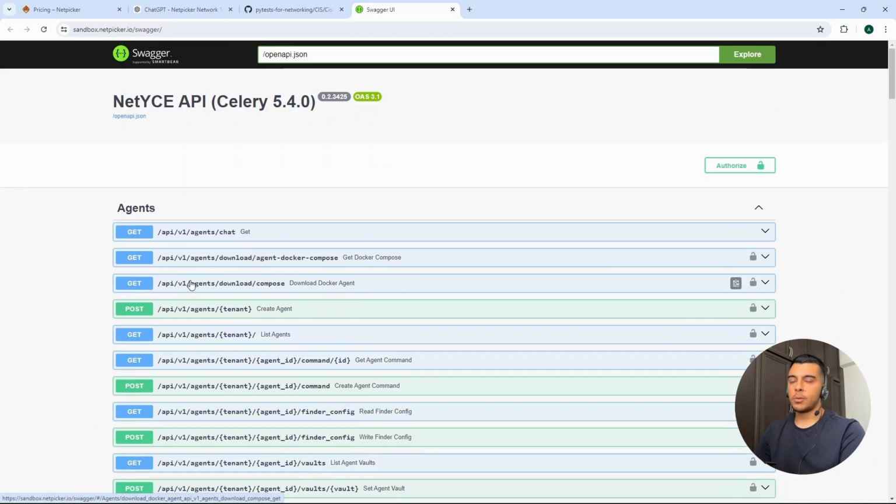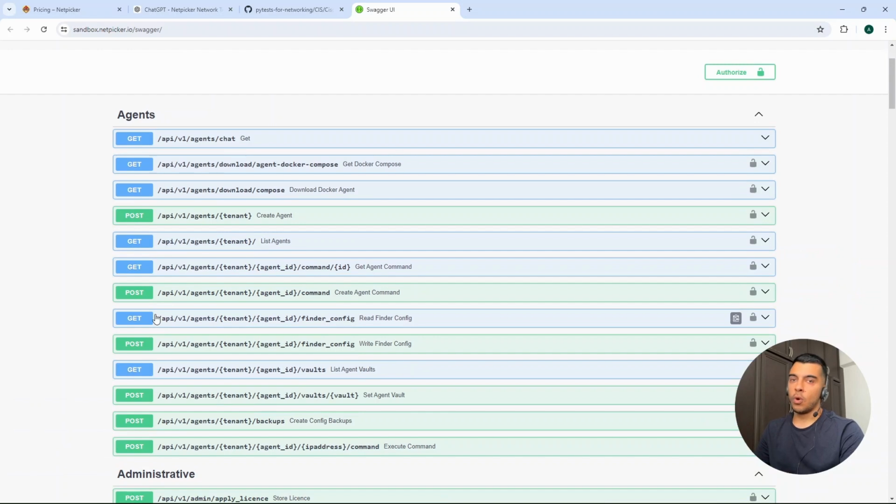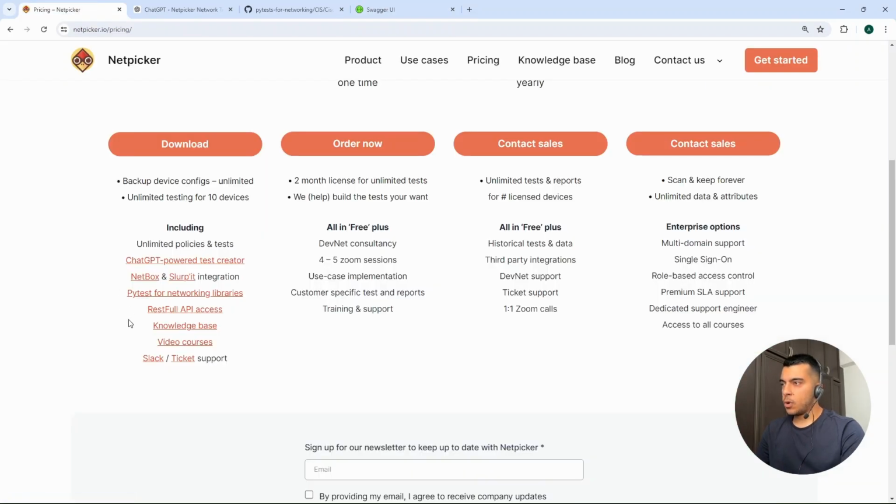And there are the options of Python using the requests library, or maybe Node.js. If you want to write in JavaScript, then you can automate everything using our APIs. And they will allow you to do basically anything, because everything in the UI is actually an API call to the backend. And you can do all those things that you would do in the user interface with APIs. The next one is knowledge base.